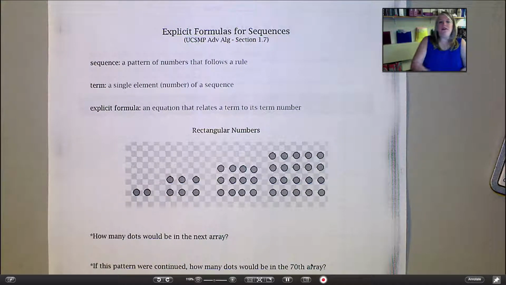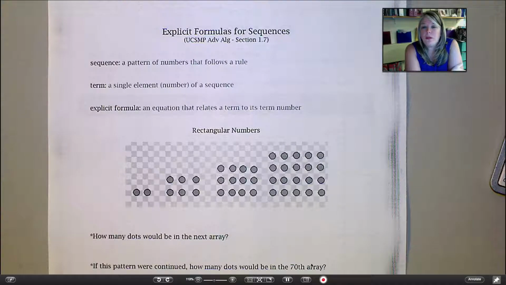Hi everyone. So today we start a lesson on sequences and specifically how to write formulas for sequences that are called explicit formulas. Sequences is a topic that's going to come up quite a bit throughout the course of Algebra 1, and there's a couple of different ways that we can write formulas for them. So again, today we're just talking about the bare bones basics. We're talking a lot of terminology, notation, things like that.